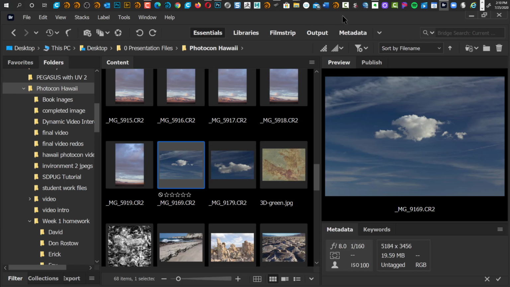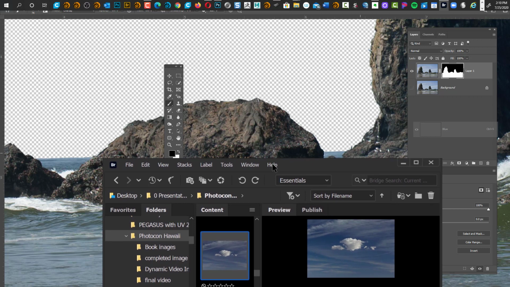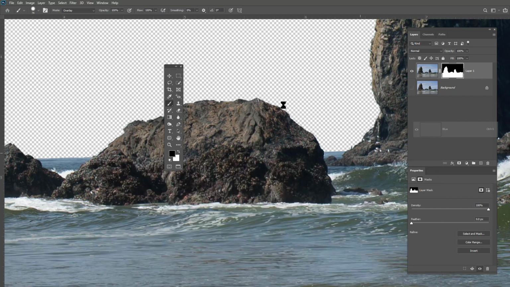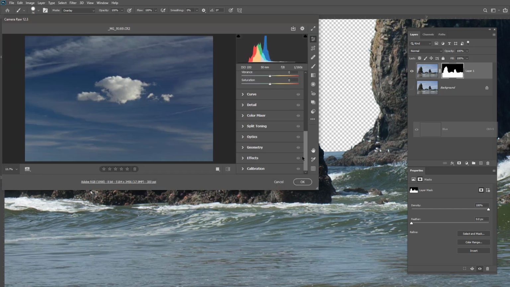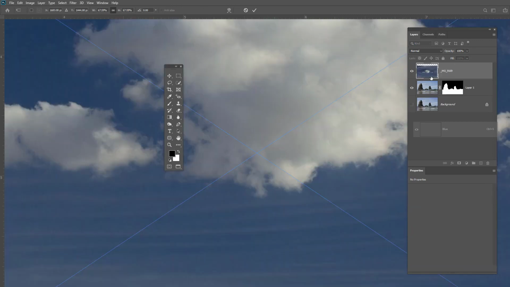If I push this down a little bit to see the image, so I can see Photoshop behind it, and click and hold on the icon and drag it onto Photoshop, it'll bring it in automatically as a smart object. So it brings it up in Adobe Raw first. Just click OK, and it will put it in there. And there it is. It's in a layer on top of everything.